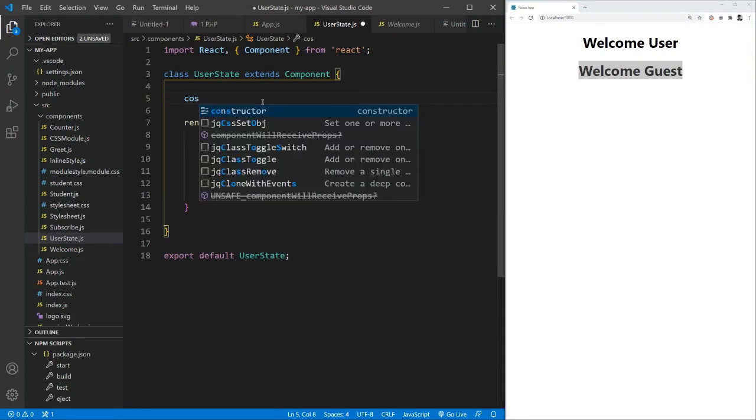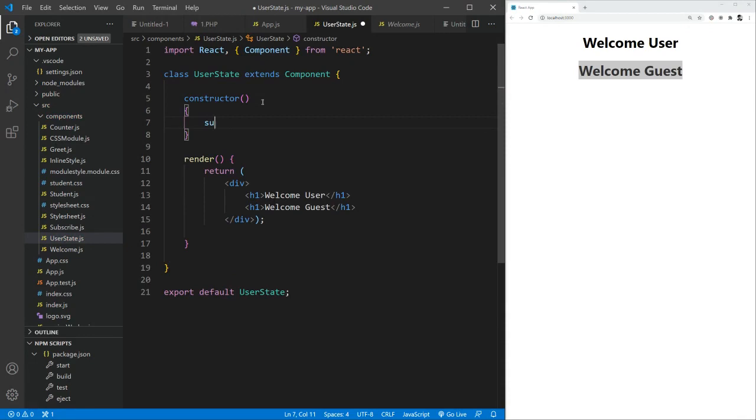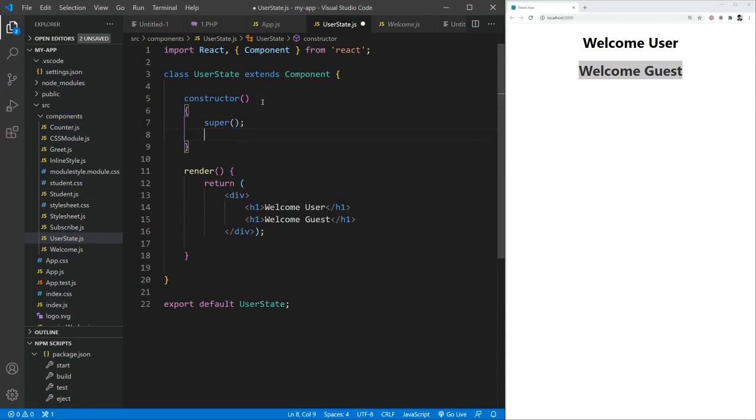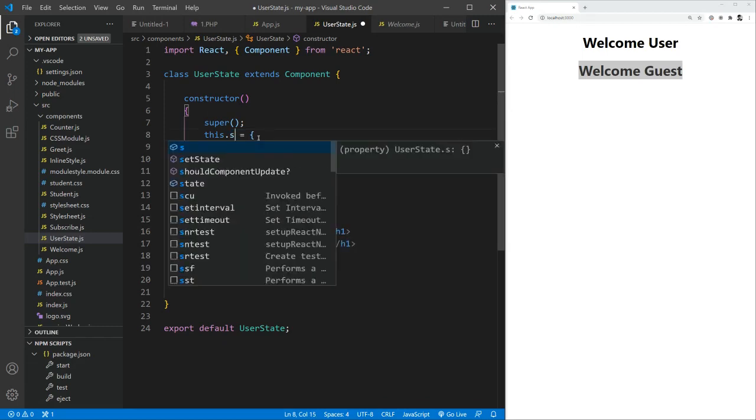So we'll create the constructor first, then call the super, then this.state, we create a state object, and isLoggedIn could be our state. Sorry, there's a mistake over here.